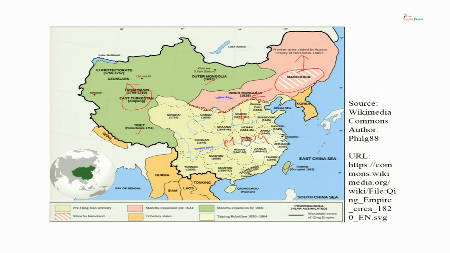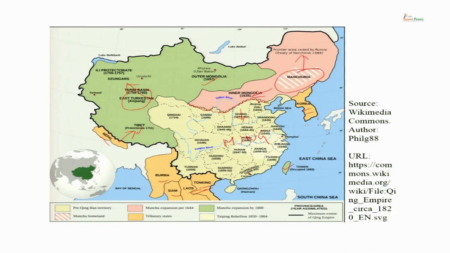There are some countries shown in light orange — for example Korea, Vietnam, Laos, even Nepal, Burma. According to the Chinese view, these countries were part of the tributary system. Korea and Vietnam definitely were. In the case of Nepal, there was a war because the Gurkhas had invaded Tibet, and to protect Tibet the Chinese sent troops into Nepalese territory. There was an agreement and for a few years Nepal did pay tribute to the Chinese court. Anyone who at any point in history had paid tribute to the Chinese emperor is claimed to be part of the Chinese tributary system.